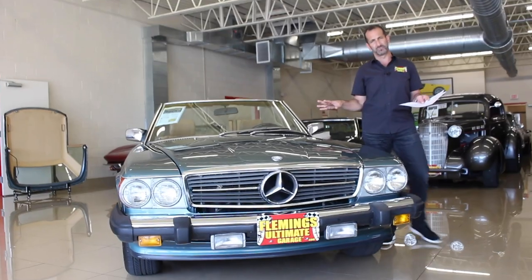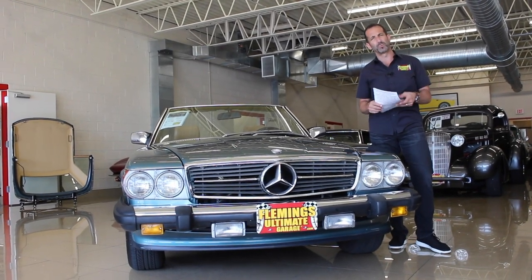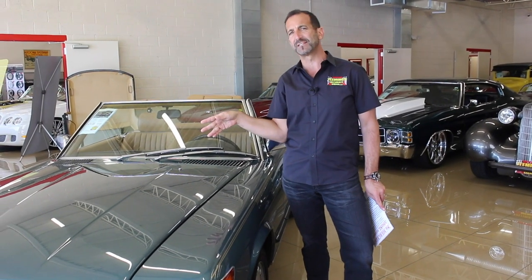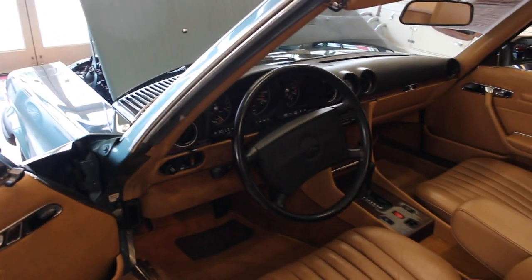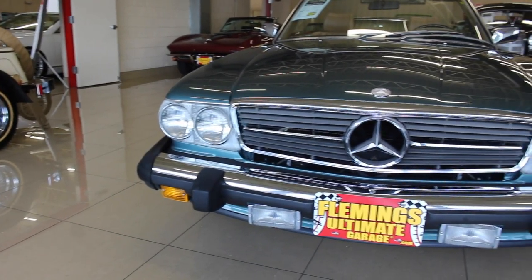This car is very original. One of the things I look at when I'm buying a classic or an exotic car is I look at the tires. Why the tires? Anybody can do tires — you're absolutely right. But if I love my car, I'm putting the very best tires I can get on there. If it's just a car that I'm flipping, I'd put the cheapest Chinese tires I could get on there, the least expensive. This car came here with a fresh set of Pirellis, this beautiful paint all around, the tan interior. This is just a beautiful time capsule of a car in a great color combination.